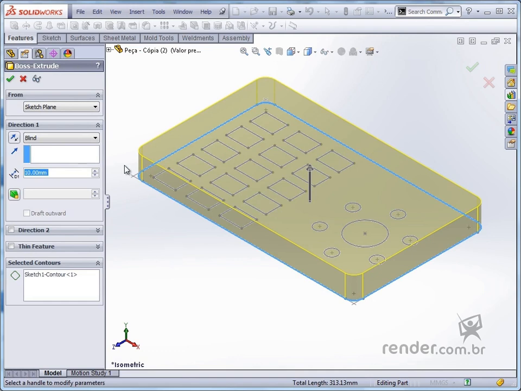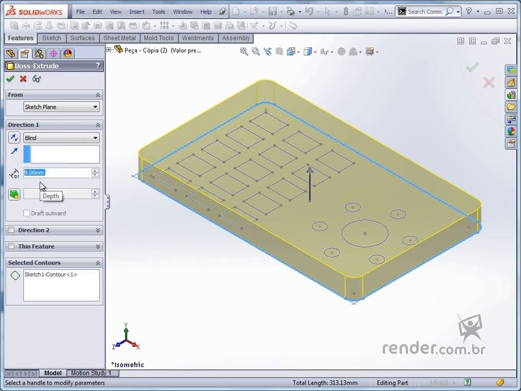In the Property Manager we have several options. In Direction 1, in the first box we define the final condition of the solid, that is, how far it will be created. The blind option allows us to enter a value. For the mid-plane option, we enter a value that will be applied to the projection of the solid to both sides of the profile. Other options require selecting a reference entity. We leave the blind option active and enter the value of 9 mm.